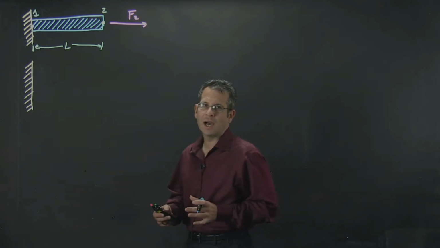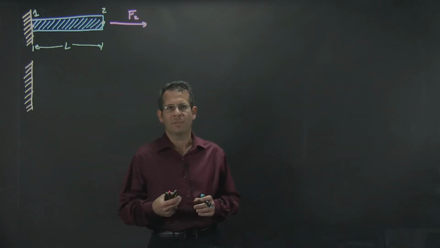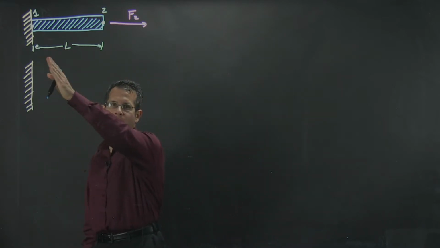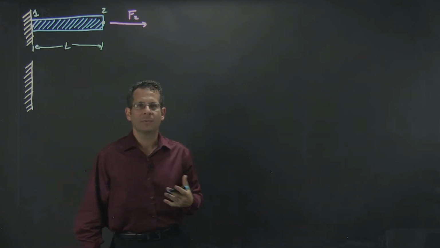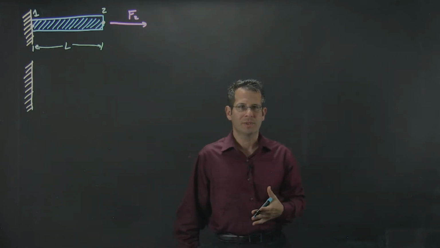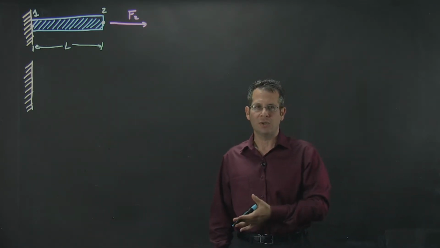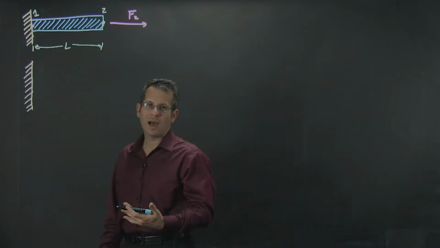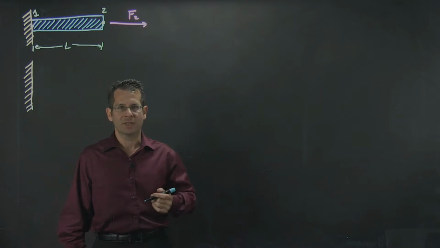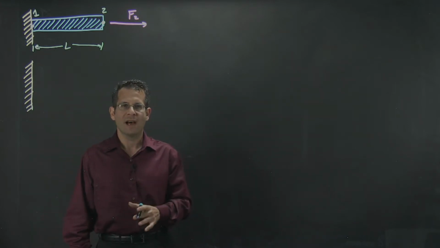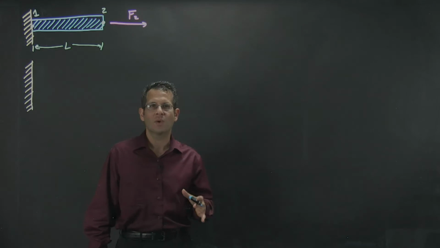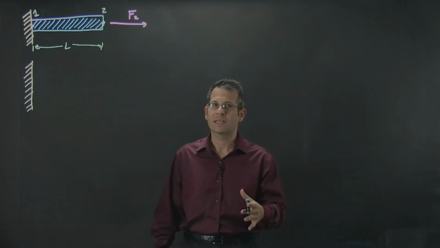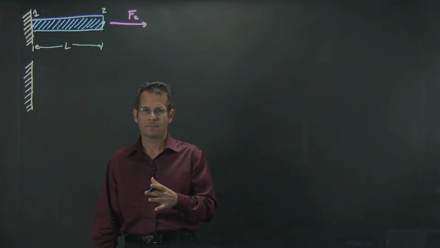In lecture number 9, we used a method based on the principle of minimum potential energy to derive a solution to one-dimensional truss problems, similar to the types of one-dimensional truss problems that we solved previously using the direct method. And when we used the method that we derived in the last video, we found a set of linear algebra equations which was the same as the set we found previously using the direct method.